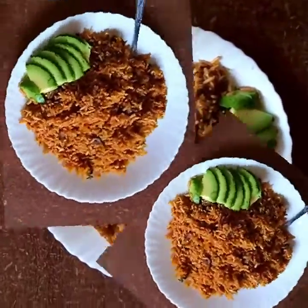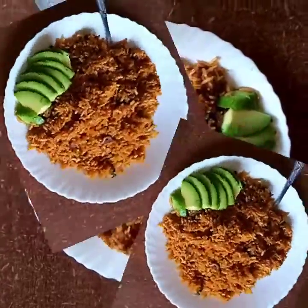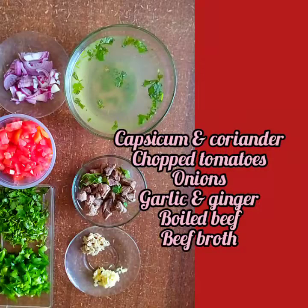So today we are gonna make Ghanaian jollof rice. The ingredients that we'll be using are capsicum and coriander, chopped tomatoes, onion, garlic and ginger, boiled beef and beef broth. So let's get started.